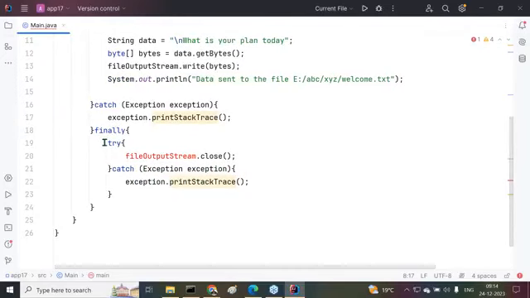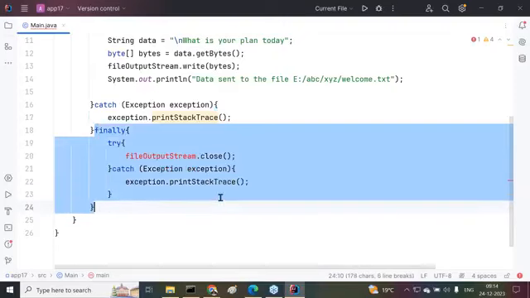guys, if I use the try catch finally approach, in this case, is it required to write that finally block? No, if you are using the try with resources option, is it required to write the finally part inside this? Please confirm to me, is it required to write the finally block? Everybody, now you understand it, no? Is it required to write the finally block here? Not required. Not required to write the finally block.